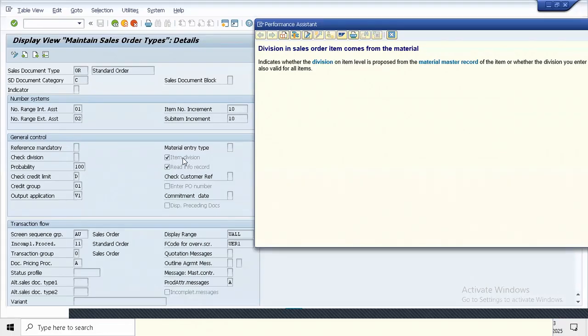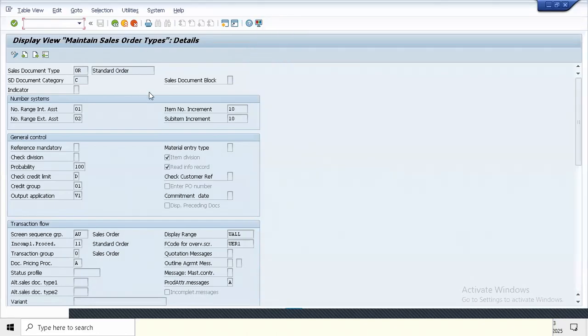If you don't check this, whatever you give in the selection screen, I mean in the first screen of VA01, that will get copied. Probability, you leave it, you don't need that much detail. Read info record, I'll tell you later. Customer info record, all those things. Okay, that is not required.